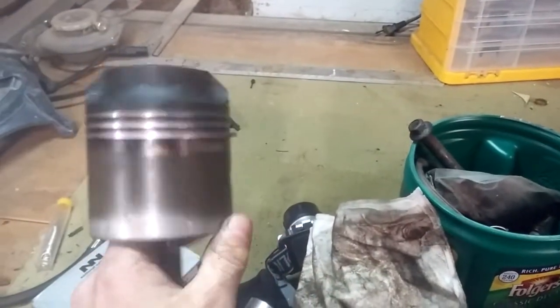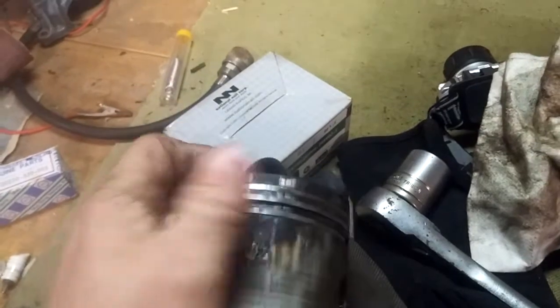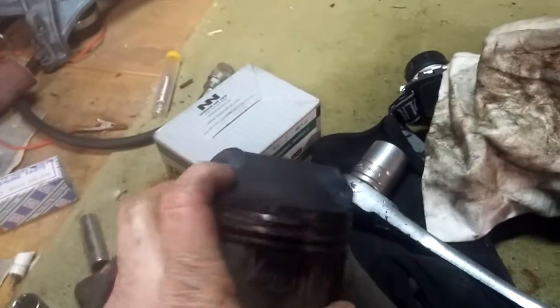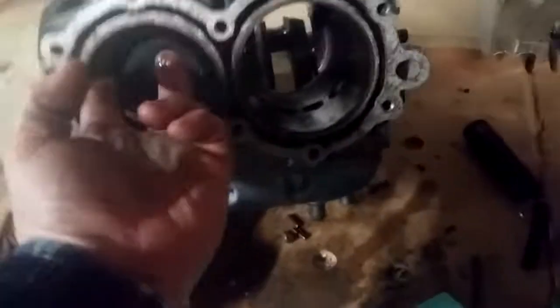I'm thinking about re-utilizing one of these pistons. Here's the piston I took out of that one. Here's the other piston — if you guys notice, there is some scuffing on it right about in that area. Kind of deep actually. So I'm not sure something got in there and scuffed on it. This was the good piston though — this was the one that was getting 100+ pounds on the 64 on the big twin. That would be the upper cylinder. This was the good one, this was the bad one.